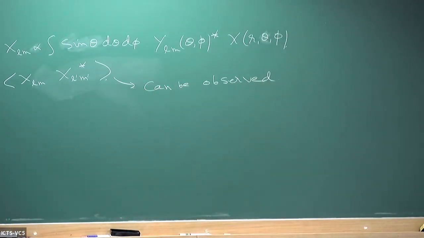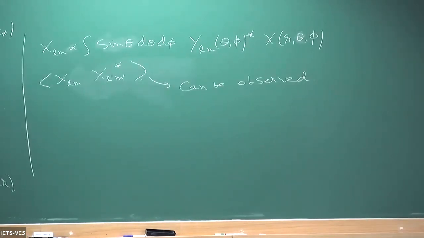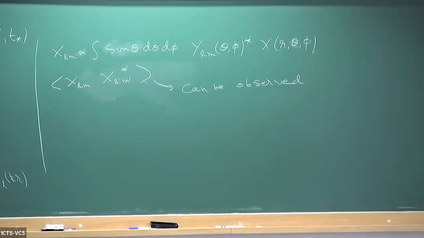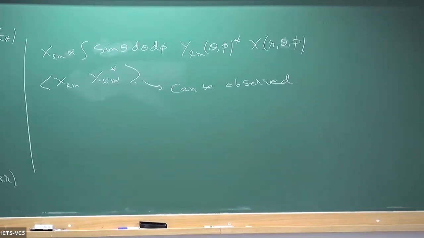So this can be observed. And this averaging is supposed to be quantum averaging, but we have only one universe, so you cannot do quantum averaging. So this averaging you should think of as averaging over different choices of z-axis, because theta and phi are defined only after you have chosen your z-axis. You take different orientations, and different orientations will give different values of chi_LM, chi_L'M'. So you average over those. That's the averaging we are doing here.